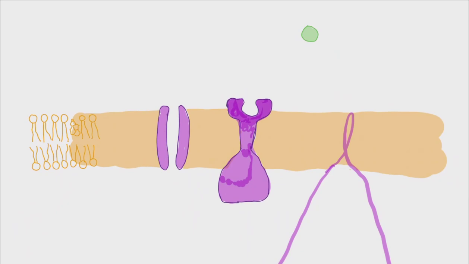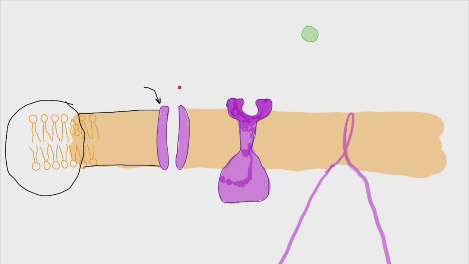So here I have an example. In my class, I get very tired of drawing out all of the phospholipids, so I tend to use a line like this to represent the plasma membrane. And you can see I've got several membrane proteins embedded in that plasma membrane. This right here is a channel protein. So a channel protein is going to allow some small thing safe passageway across the plasma membrane. So something other than CO2, oxygen, and maybe a steroid.